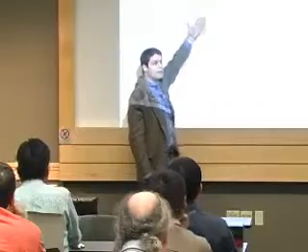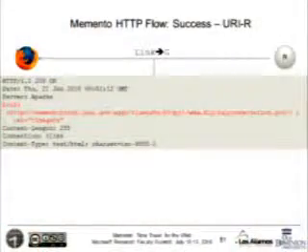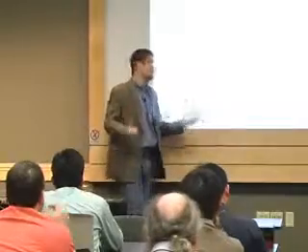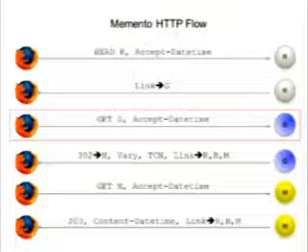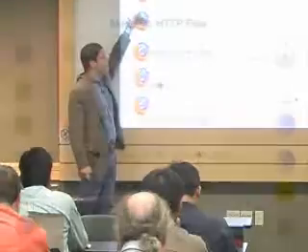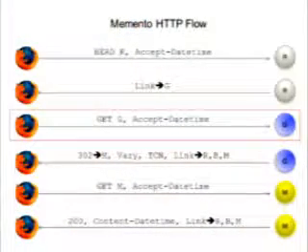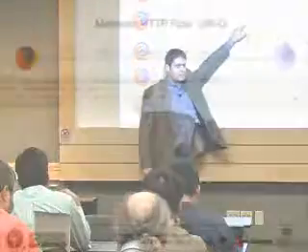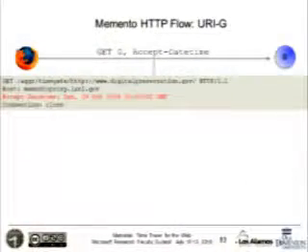according to this server, I'm recommending that you use this time gate. Now, this is one setup at experimental at NULL. We envision a future where there are multiple time gates, a competitive market for time gates, if you will, where they provide more coverage, better service, etc. There's no one true time gate is the idea. So the client receives this. It throws away any message body that may have been sent, and it issues a get on the time gate and is again passing in the preferred date time.